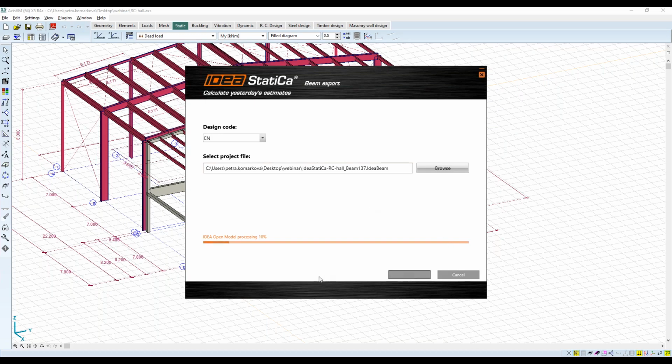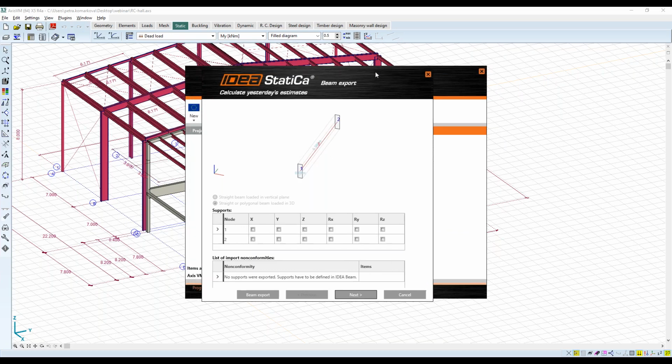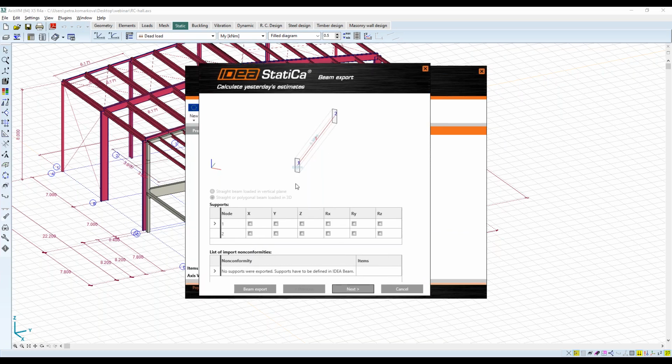Then we can click next. The data are loading. In this step, it is necessary to define boundary conditions. Since it is a part of a concrete frame, I'm going to fix both ends of the beam, so all displacements and rotations are fixed.